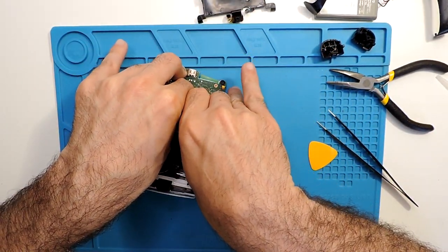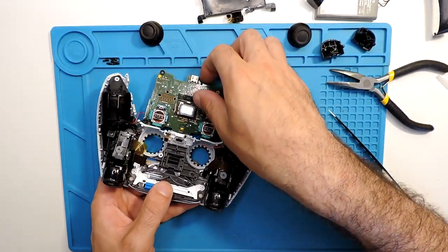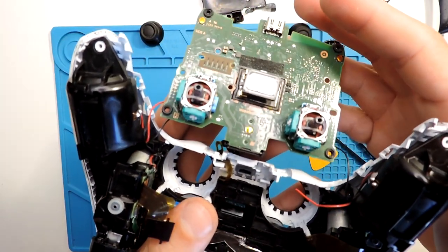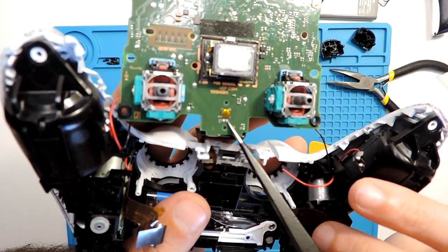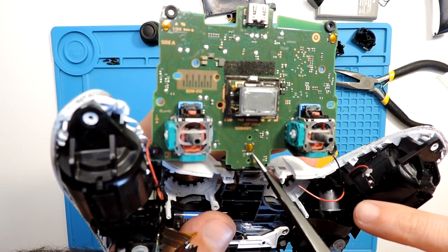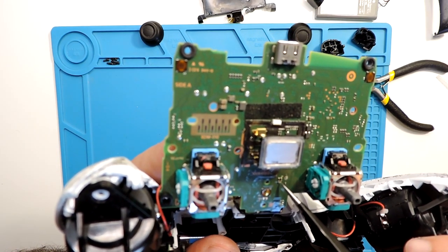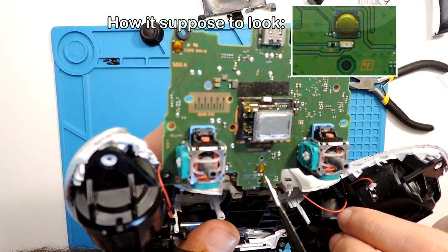And let's take out the joysticks for a better view. I will not solder all the other rumbles, let's just look at it like this. Okay, I see already a couple of issues. Let's see if it will focus over here, and I will point it out to you. Over here is where the light is. The light is actually missing altogether. And here as well, it seems another part is missing, some resistor or condenser. I think it is the resistor over here. So it's definitely missing a couple of things.